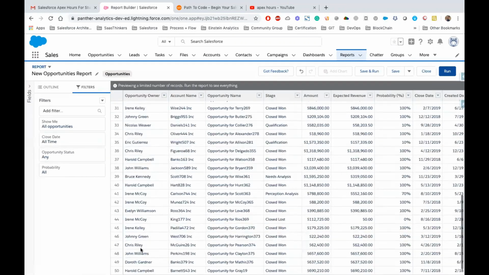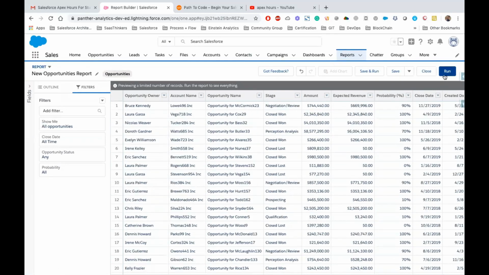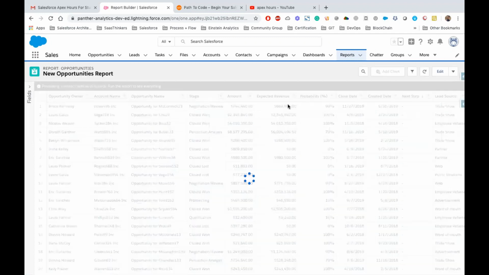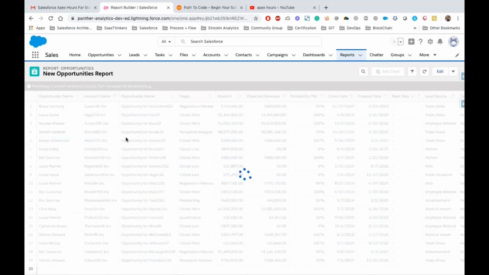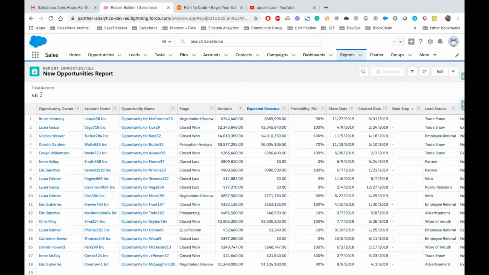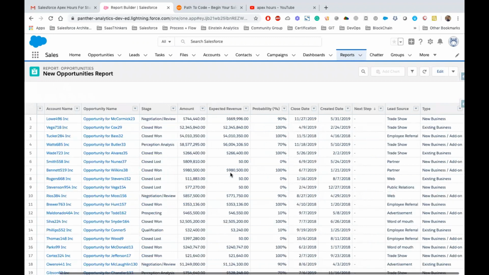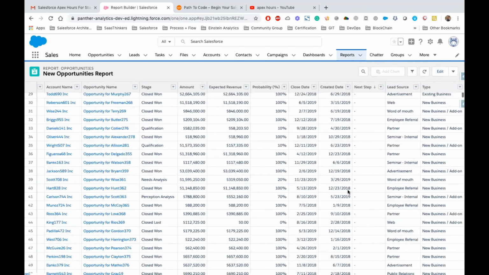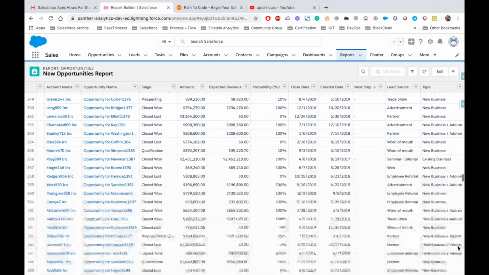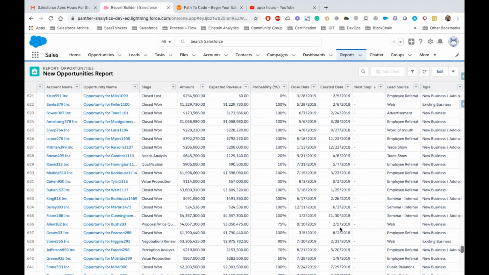and here you will see top 50 rows in tabular form. If you want to see how the output of the report will look, you need to click on run, and it will tell you how many records you have. I have a total of 7 or 6 records, and you will get all of that record information here.